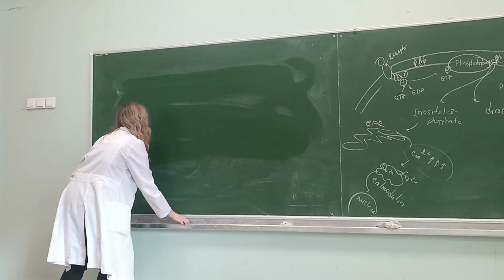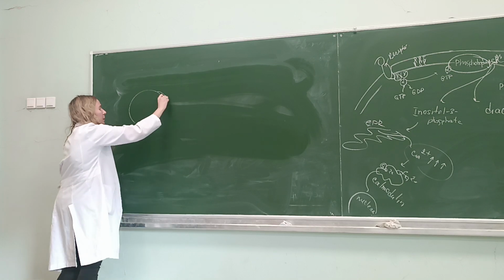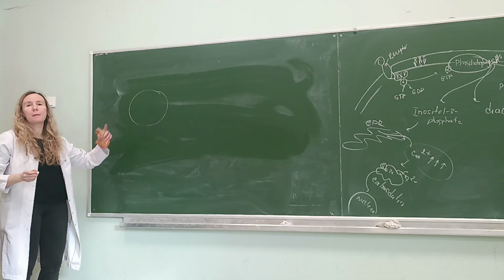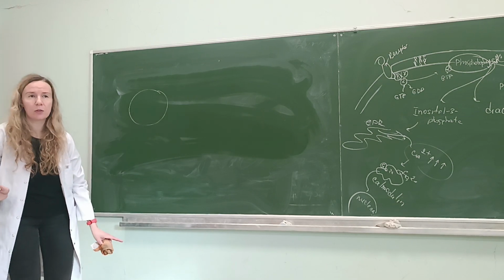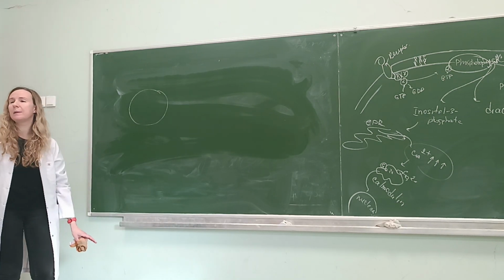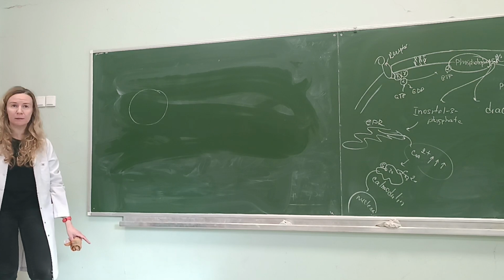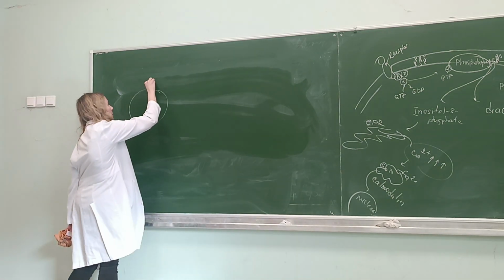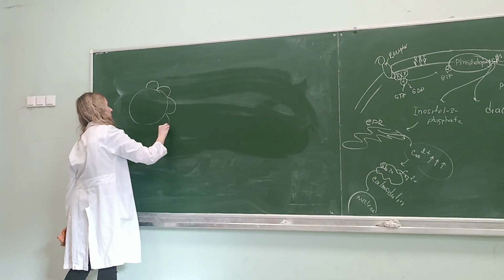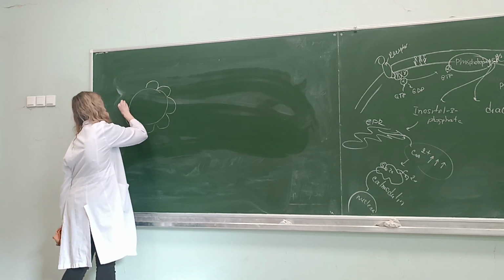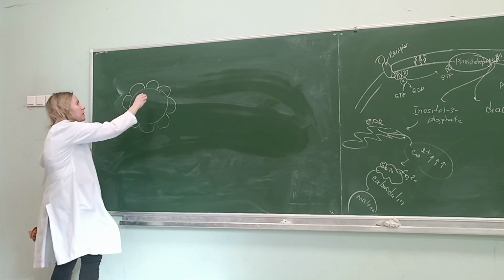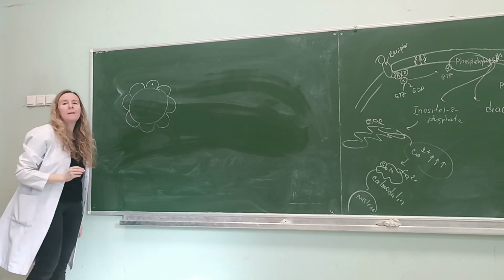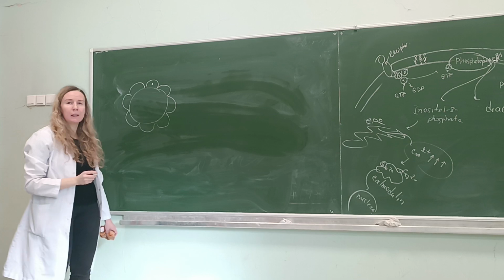So what are these follicles? We have some kind of bubble. We studied this in histology. Yes, I just remind you. We have a bubble with a specific liquid called colloid, and it's formed by follicular cells. So we start synthesis of our T3, T4 in follicular cells of the thyroid gland.